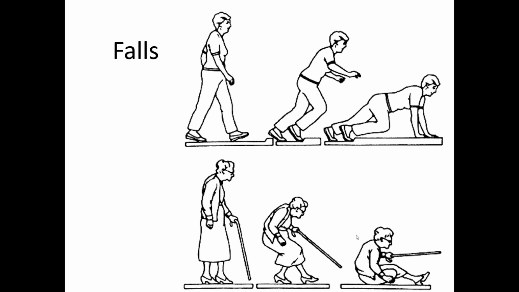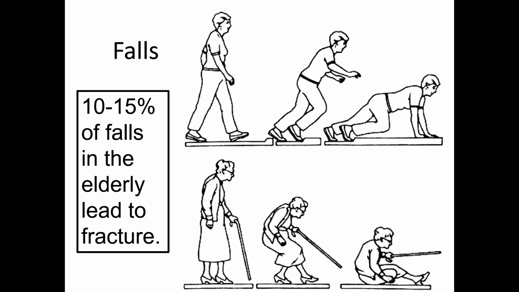Now, the fall did not cause the fracture because, in fact, only 10 to 15% of falls in the elderly lead to a fracture. So obviously, a patient who falls and fractures, they have two separate problems. One is the propensity to falls, and the other is the fragile bones, or in other words, their bones fail them. And so two different problems, and obviously we want to address both. But for the purpose of this presentation today, we're going to focus on the bone part of this. Now, with osteoporosis, you do not need to fall to break a bone.